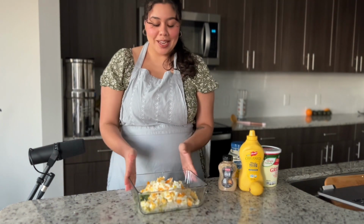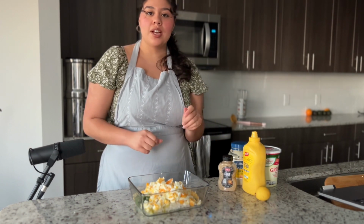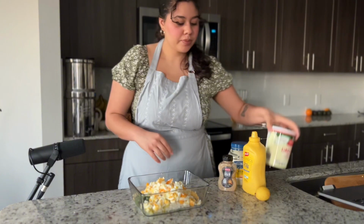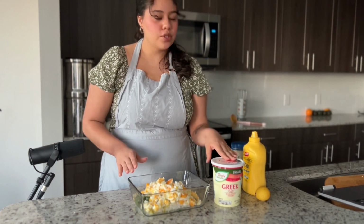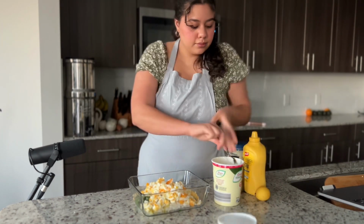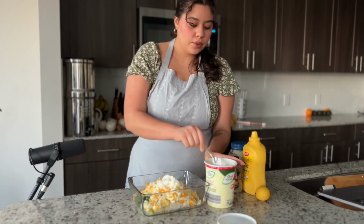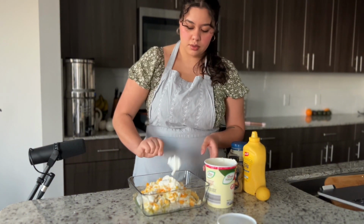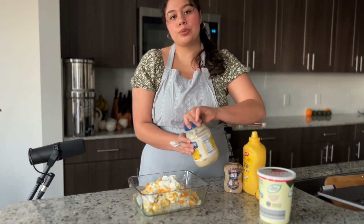Alrighty, so it's time to finish off the egg salad. I'm gonna be honest with you guys, the recipe that I put below, I'm kind of mixing a couple recipes together, so there's that. But to make it high protein, other than the eggs, I'm going to be adding 1/3 cup of Greek yogurt. And I eyeball a lot of things, so I'm going to guess that it is around that.